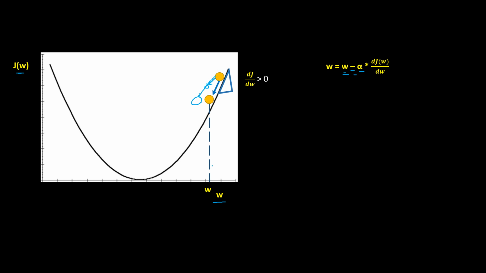So with this new value of w, we'll get a new cost, and then again we are going to repeat this. We are going to compute the gradient, and then we are going to repeat this formula. We keep on subtracting this gradient from the old weight values, and we are getting the new values. So we'll keep on doing this till we come to the minimum value of cost, where the value of w is the best value, because here the gradient will be 0 and there won't be any change in weight. The weight will get stabilized, and we'll say that we have got the best value of w here.